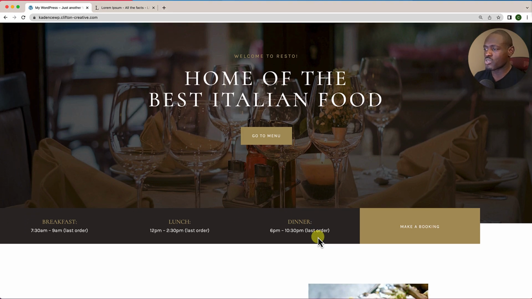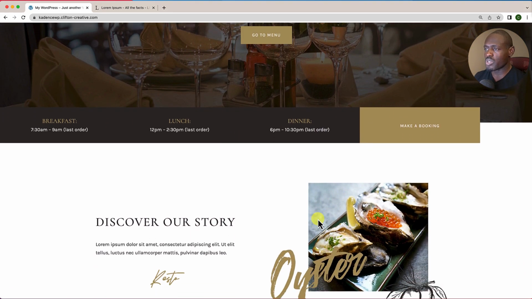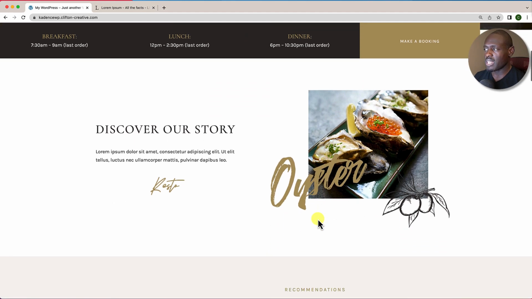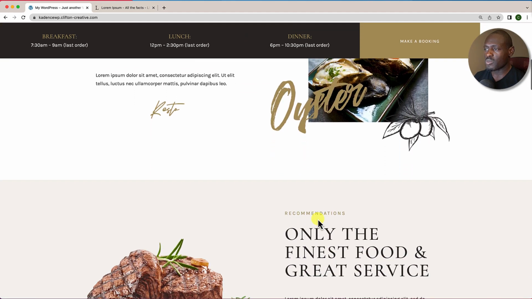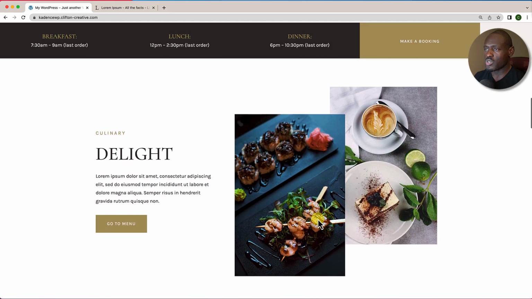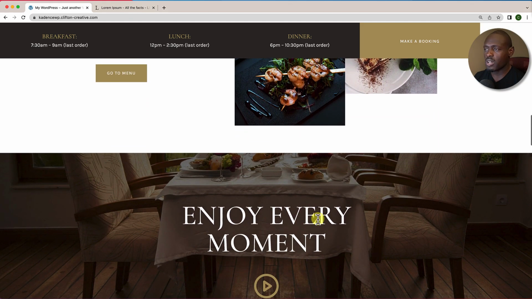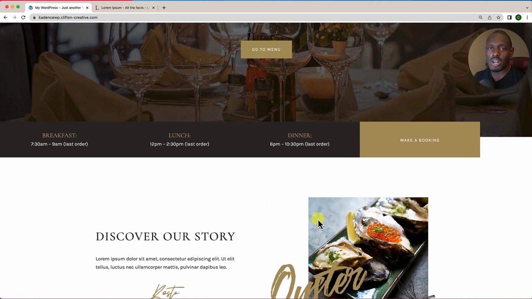So if we start to scroll here, you'll notice that section scrolls along with the page, and then when it hits the top, it stays in place while the rest of the page continues to move. So I'm going to show you how to accomplish that. I'm also going to show you how to accomplish that briefly.